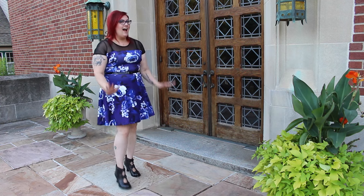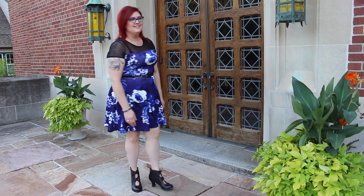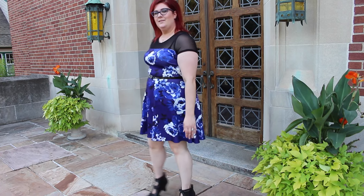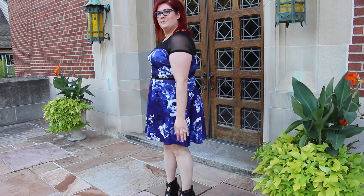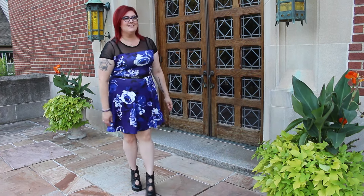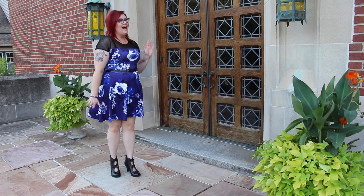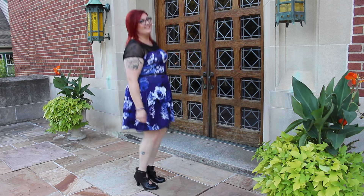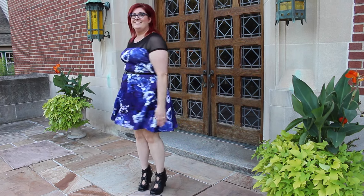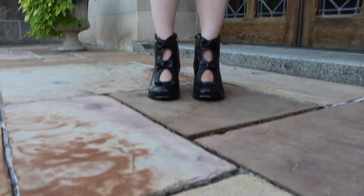I like how the waist is cinched up a little bit higher — not quite an empire waist, but that's kind of where things are smallest on me, so I like to play that up. It came with a little black belt. I thought it was a cute summery dress — short but not too short — and I like that it has a bit of a sleeve with some coverage from the mesh top. The fit was spot-on for the size chart; it was a perfect fit.